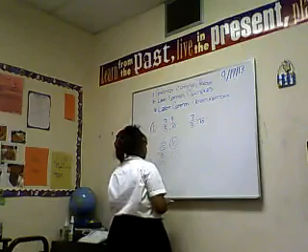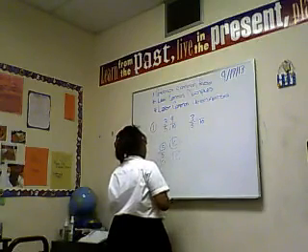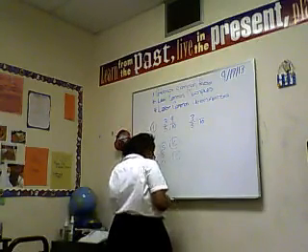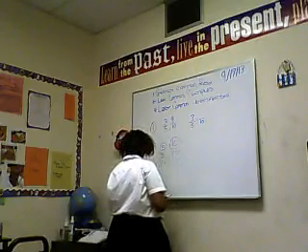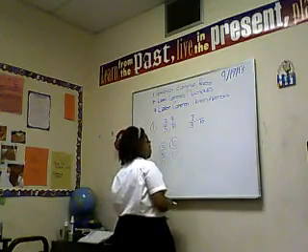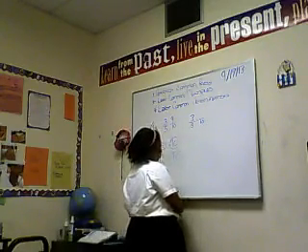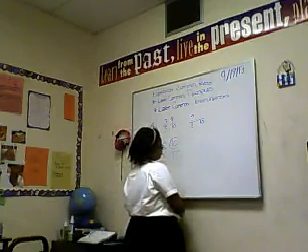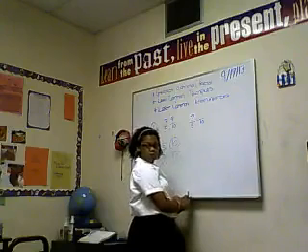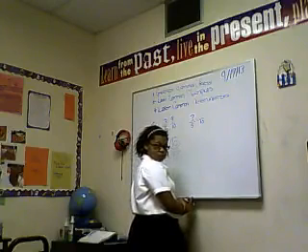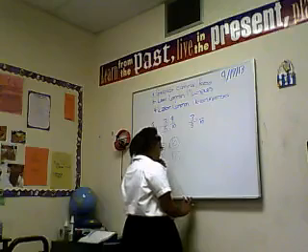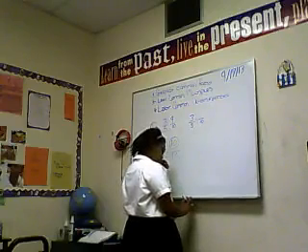If you don't understand what I'm teaching, please let me know. Okay. You see your 10, right? Your 10 is your least common denominator. 5, what times 5 equals 10? 2. 5 times 2 is 10. If you multiply 5 times 2, your numerator has to be multiplied by the same number, which is 3 times 2, which is 6 above there.